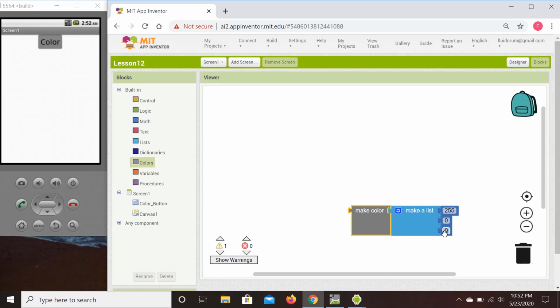And by mixing these three, combining them from 0 to 255, you can actually create millions of different colors. So this is what we're going to try to do today.